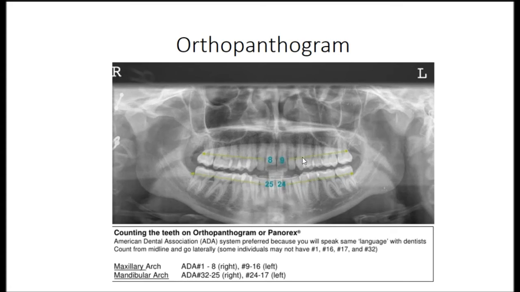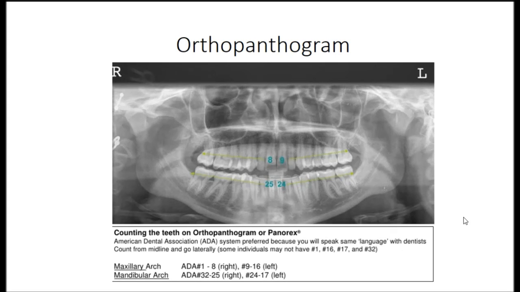The other thing that's helpful here, as you can see in this image, is when we're numbering the teeth, we start here in the middle: number 8, number 7, 6, 5, 4, 3, 2. And a lot of times we won't see number 1. This patient doesn't have a number 1. On the other side, this is 9. This would be 10, 11, 12, 13, 14, 15. They don't have 16. And then it's kind of the same thing, 25 going around, 24 going around that way. So 24, 23, 22, 26, 27, 28. And this kind of goes through that as well, just giving you an idea of how to number those.